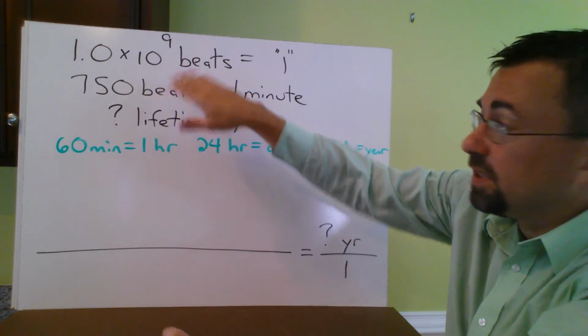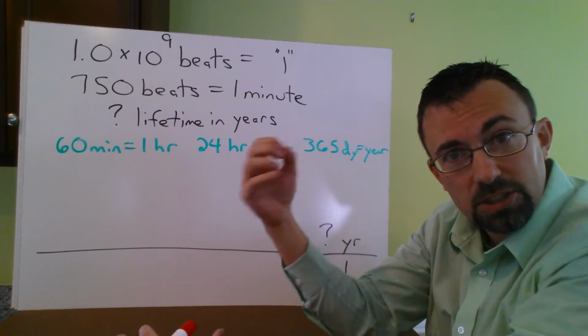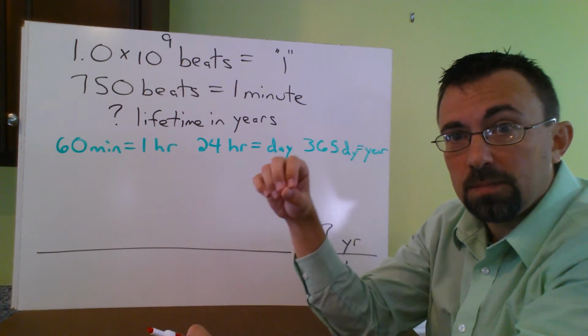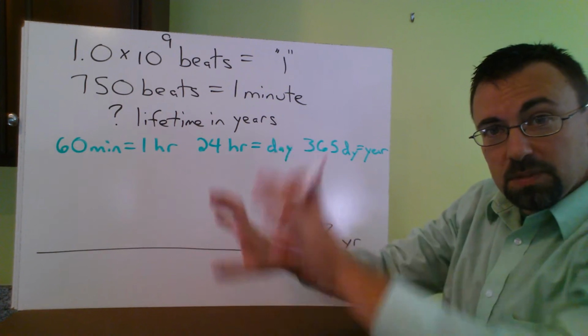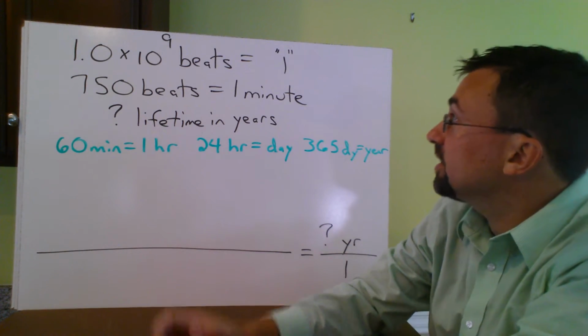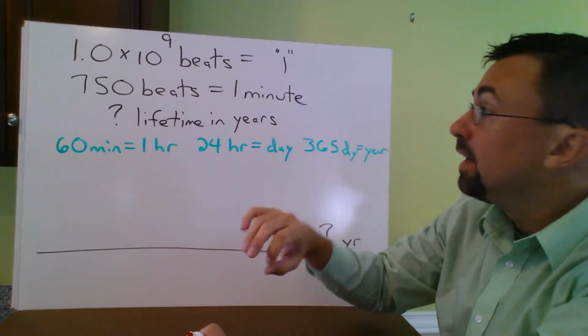So I just said 1 billion beats. That was a given. It's a piece of information specific to the problem. It's not a ratio. It's not a known. It's not a conversion factor. It's a given in the problem. And I want you to think of these things because we're going to do what I call railroad tracks, where we have tops and bottoms for everything. So when it's a given, the other side is going to be a 1. It's not really a 1. It's just a mathematical placeholder.